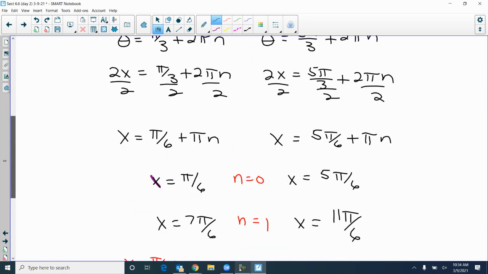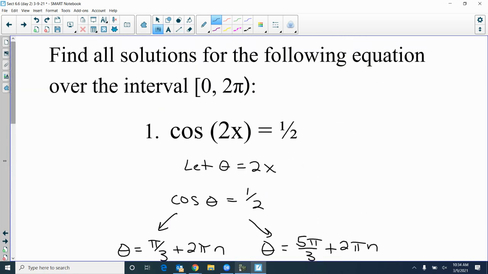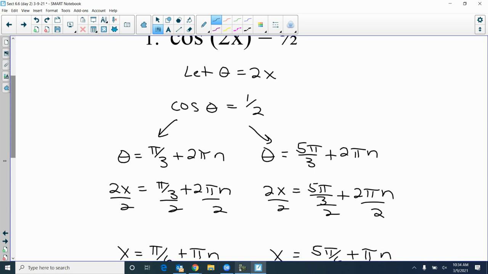Because hopefully when you think about this, what does the 2 do to the equation? We know from transformations, the 2 is going to be a horizontal what? Compression. That's why we get more than 2 answers. So if something like this comes up, you can't say just the answer is pi over 3 and 5 pi over 3. You've got to take into account that we're going to have additional answers for that.